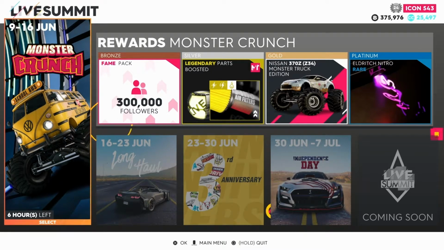For the rewards in Monster Crunch: a Fame Pack for 300,000 followers in the bronze, legendary parts boosted in the Monster Truck discipline at the silver, and a Monster Truck edition of the Nissan 370C model C34 at the gold. But this one is very possible for new players to get for free at the end of this event. The platinum is the Eldritch Nitro, which is rare and a very purple, fantastic nitro to have as a vanity item to be collected.